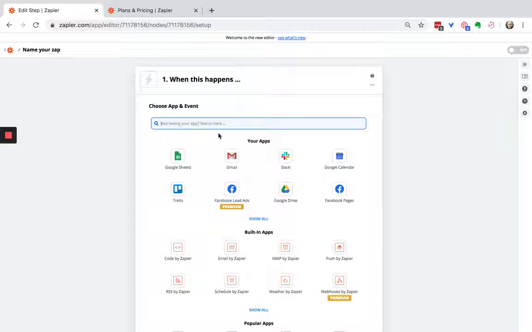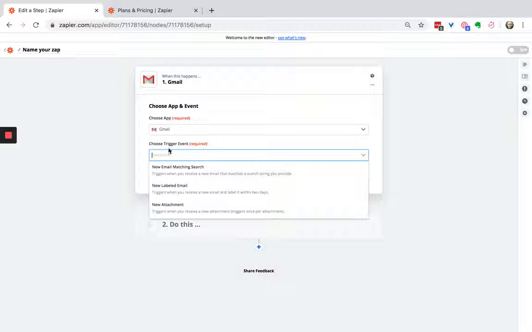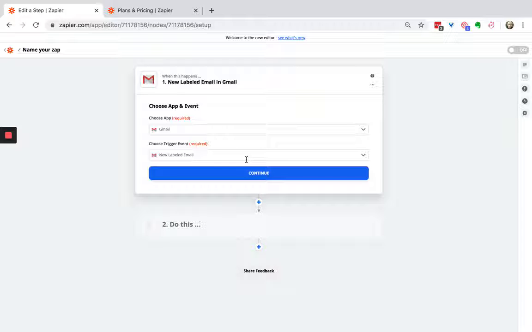So this is some important language to understand with Zapier. Pretty simple. Triggers allow subsequent actions to happen. So they kick off a set of workflow tasks in order for you to have some leveraged automation. So in this example, I'm just going to create a trigger by using Gmail. So you can see it right here. I'm going to select a labeled email. So that means whenever I label something in my own Gmail with a certain label that we're going to select, then this workflow is going to kick off.